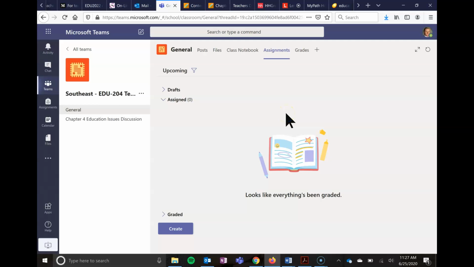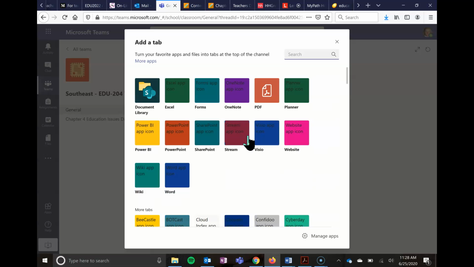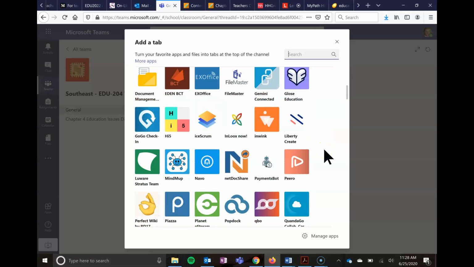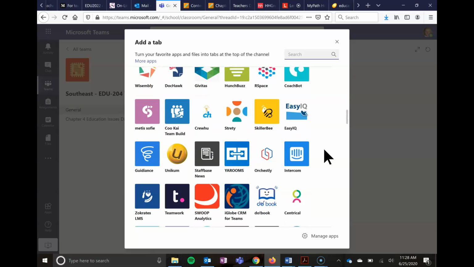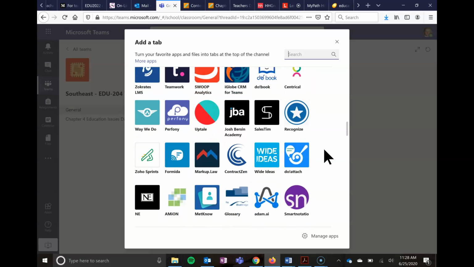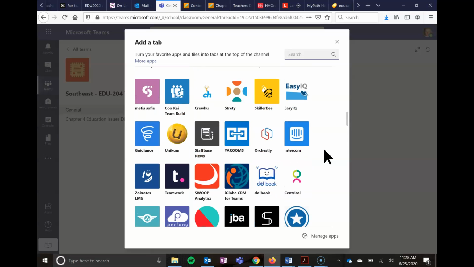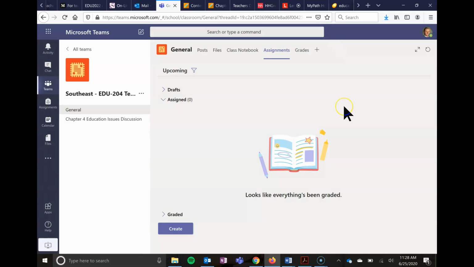And again, I'm not going to use Microsoft Teams to post your assignments. That'll be through Blackboard, but that is an option if you're going to use Teams as an instructor. And of course, grades. And there is a whole slew of other workable apps that you can incorporate into Teams, and it is unbelievable in the past year or two what's been added on here. And you could have an entire course over Microsoft Teams using all of these apps. So those are things that you would have to research on your own as needed. So we're not going to dig into all of that. That goes beyond the scope of this course.